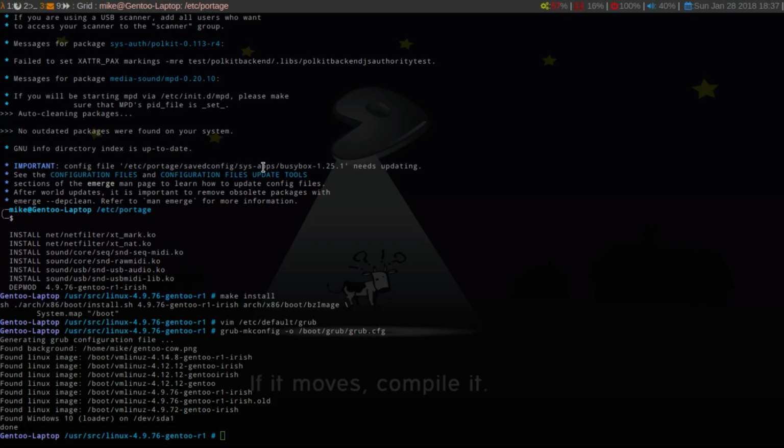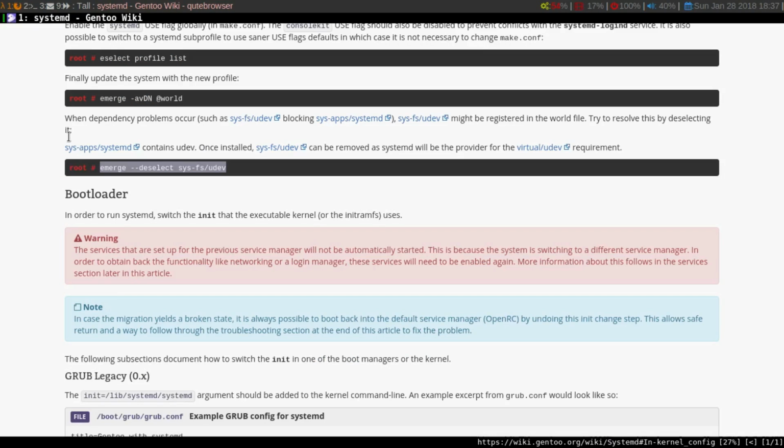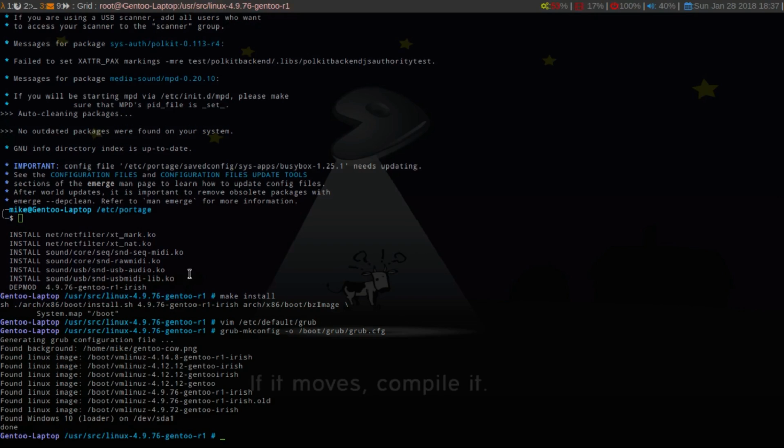Okay, so once that's done, we're just going to follow this and unemerge or deselect udev. So we're just going to go back here, hit emerge, dash deselect sys-fs/udev.